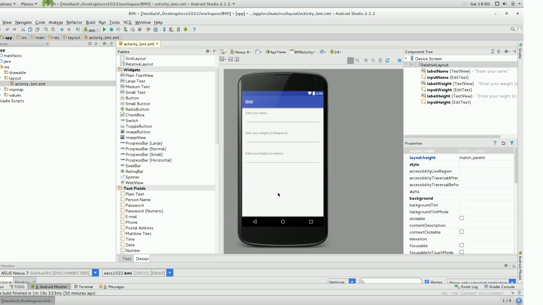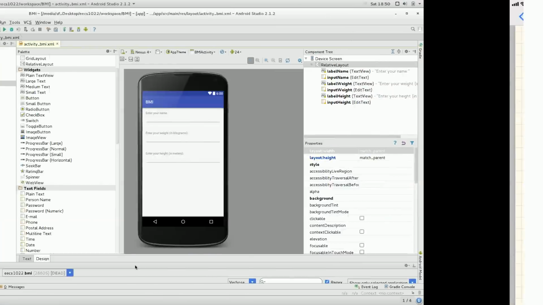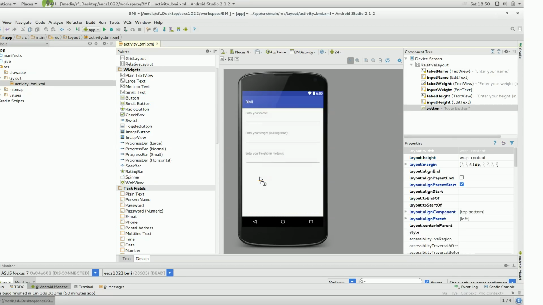Okay, so now what we have done are the 3 pairs of blue and green over here. So now let's do the button here. Okay, so now for the button there, under widgets, let's go to button here, and now let's drag and make sure it's aligned well. Okay, let's have some, okay, that looks reasonable, and drop.